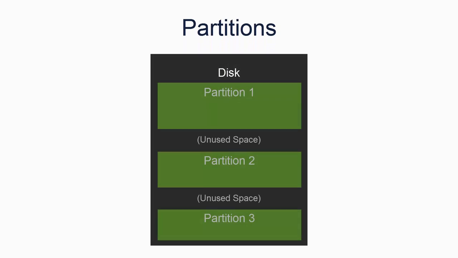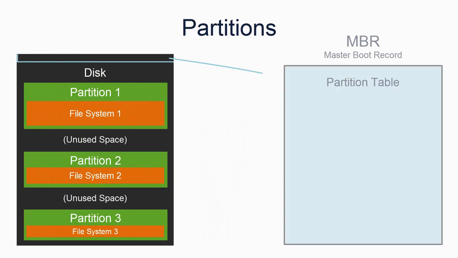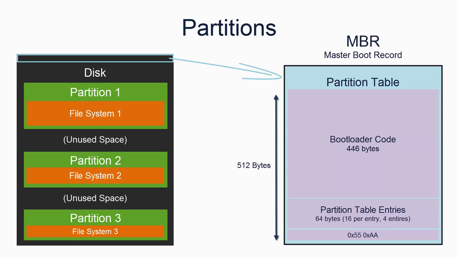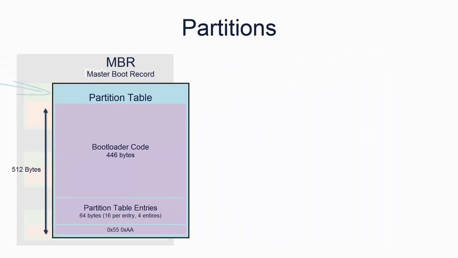This brings us onto partitions. Partitions are large sections of the disk, and each partition contains a single file system. Information about where a partition starts and ends is stored in something called a partition table. There are two primary standards for partition tables. The oldest still in use is MBR — Master Boot Record — which we will use. The alternative and increasingly popular format is called GUID Partition Table, or GPT. GPT is more complex, a bit harder to set up, and often not supported by BIOS, so we won't be using it.